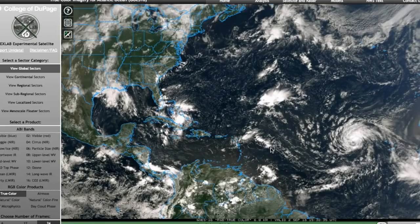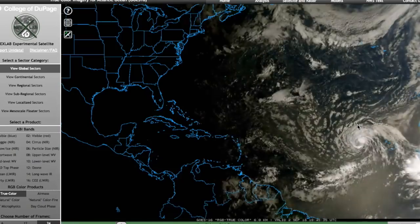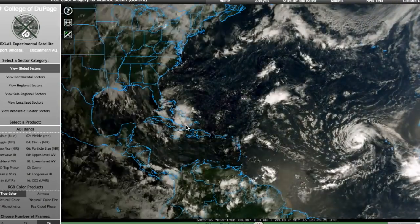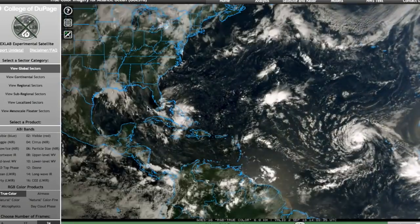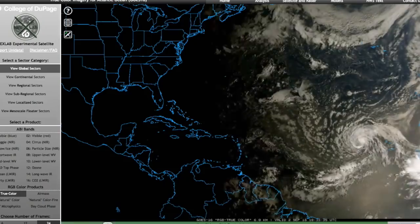Let's take a look at the broad satellite view. Here's Florence, all the way out here in the eastern Atlantic, really far away from any land areas, just past the Cabo Verde Islands about two days ago, and it's not forecast to impact any land areas in the next 5 days. And then 91L is all the way out here over the southern Bahamas. This has been a pretty quiet season so far, and September is probably going to be a bit more active, but we'll just have to wait and see.